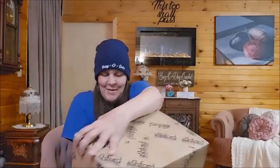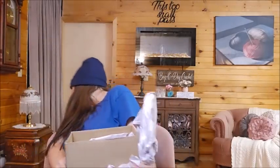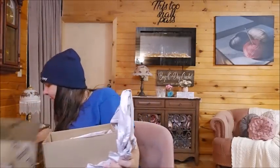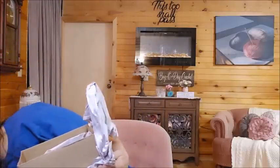Sorry about my clock. Okay. Let me flip it because I got it wrong side. I'm just excited, I guess. I waited for so long for it. That was just a heavy box. There was nothing in there.